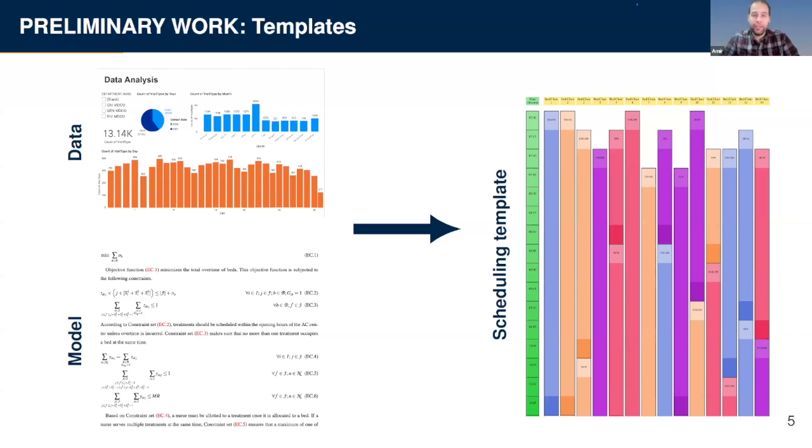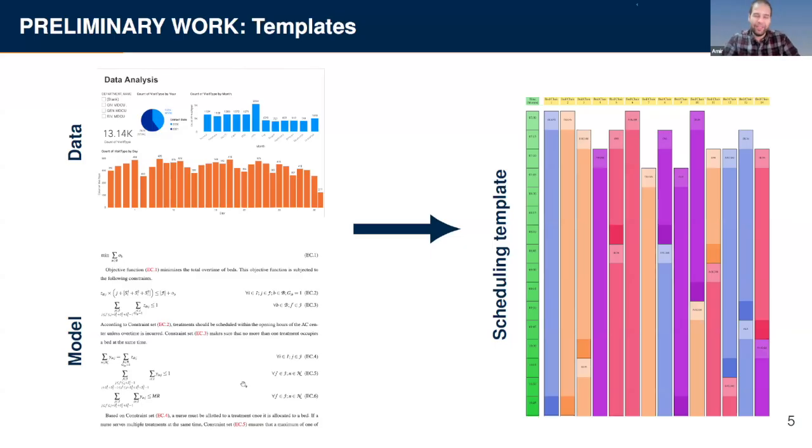In our collaboration, we learned that they are using a 15-year-old scheduling template. This is too old, right? The mix of the patients has changed over the years, their demand has changed, and we also learned that the old scheduling template was built based on trial and error, right? Someone was trying to create something by hand, manually. So it wasn't optimized. So we were pretty sure that through optimization, we could actually update that scheduling template. So for that reason, we started analyzing the data, and also we created a mathematical model.